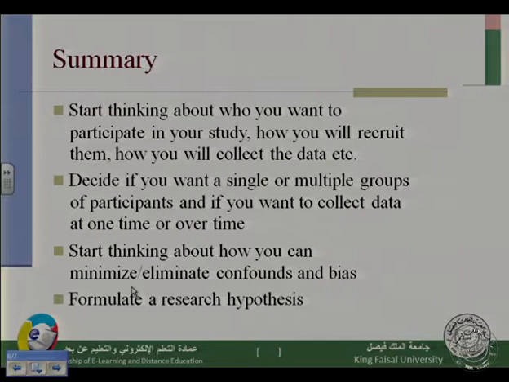Decide if you want a single or multiple groups of participants, and if you want to collect data at one time or over time. As I said, do you want to have them as one group with different treatments, or 2 groups with different treatments? Are you going to have them at one time or longitudinal, over time, every 5 months, every 1 year, every 20 years, etc. Start thinking about how you can minimize or eliminate confounds and bias.